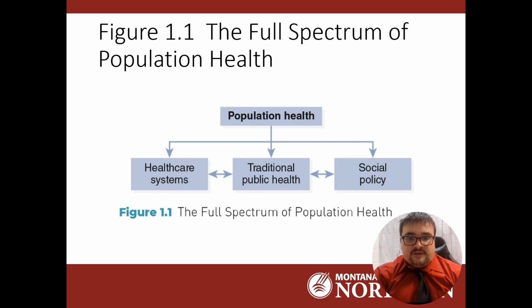The next part we have is traditional public health, which is more prevention focused and community based. Here they place greater emphasis on group or population health. Some examples of these can be public health agencies, community health centers, and health departments. Then we have social policy, which addresses social determinants of health. Social policy is concerned with the way societies address social needs and inequalities. So in other words, more real-world examples can be a social security program, unemployment benefits, affordable housing initiatives, and food assistance programs.